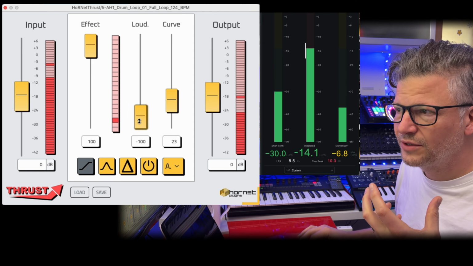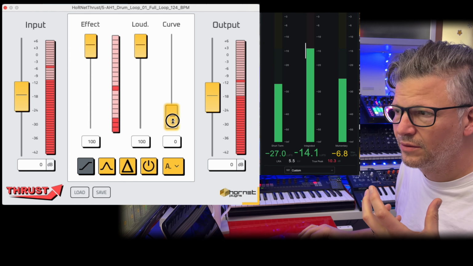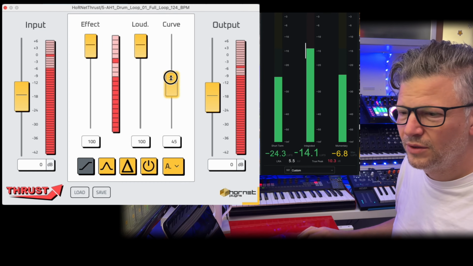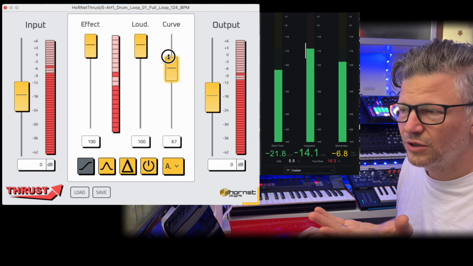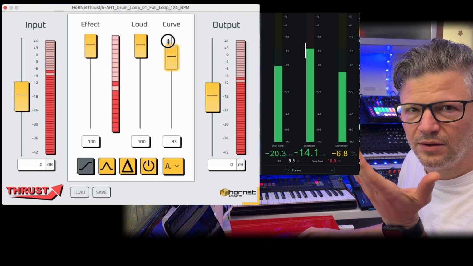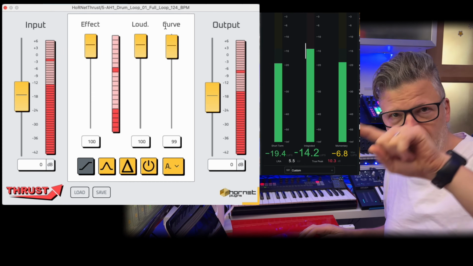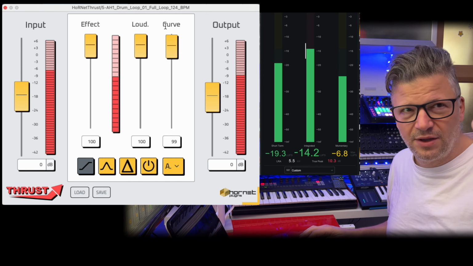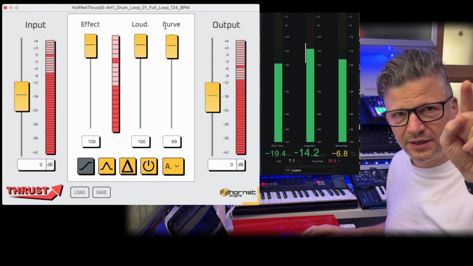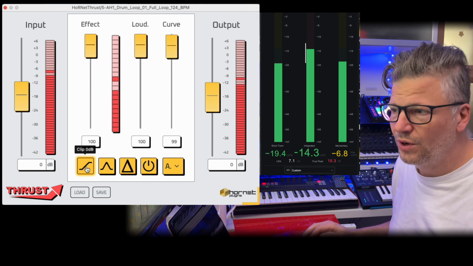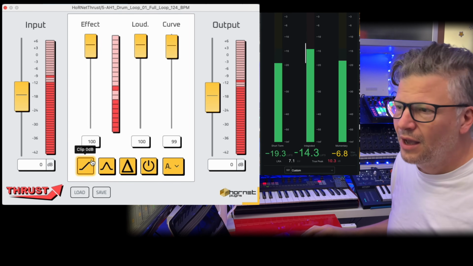This is the curve of how it's going to be re-injected. See? As you bring up, the low volume sounds are coming louder and louder and louder. It's a curve coming up, and it's not linear. At the top it's like the top of a bell, and then it goes down if you're too loud. Now you can also say I want to clip, so you go to maximum and it clips.